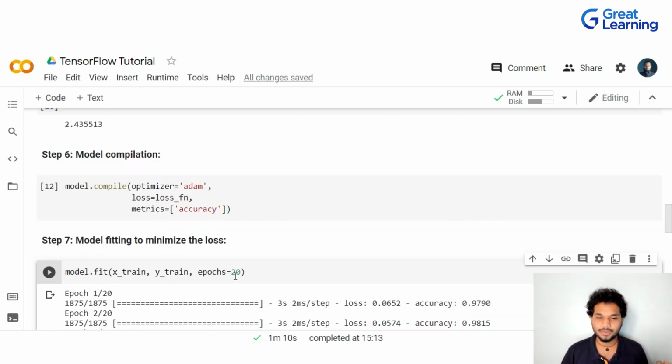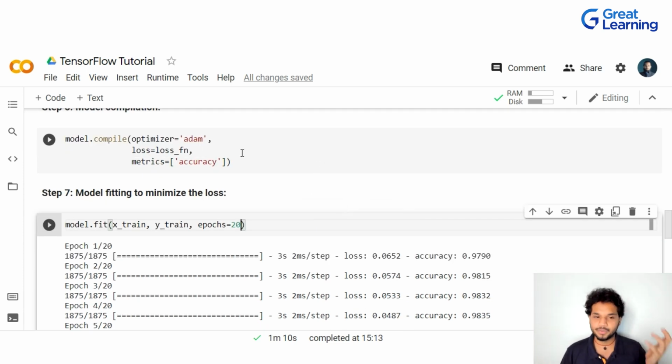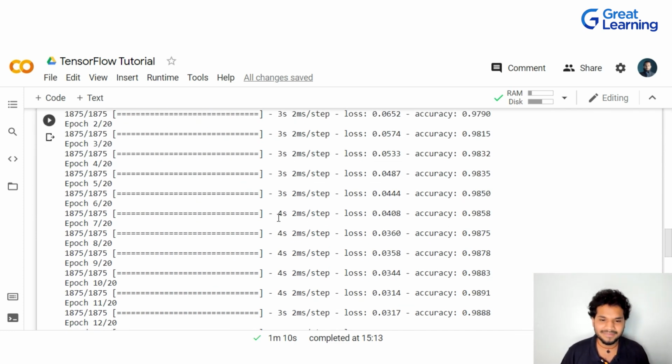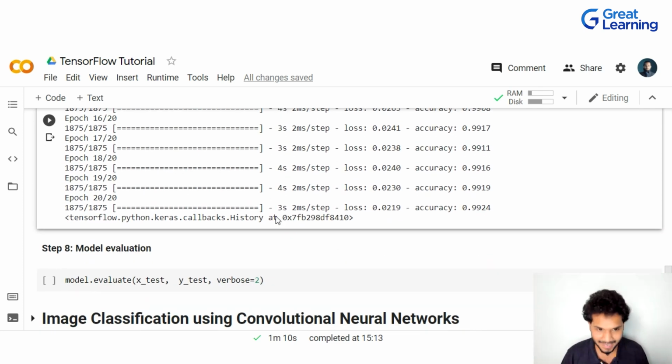Now, whenever you're working on this, it is very easy to get carried away. You can say, hey Anirudh, it looked very nice that we did it for 20. Can you do it for 35 also? Ladies and gentlemen, you can actually work on these codes side by side, and I want you to give it a shot. See what happens when you run 50 epochs. See what happens when you reach 100 epochs, right? It'll take a couple of minutes. Every single epoch is 3 or 4 seconds at max, right?